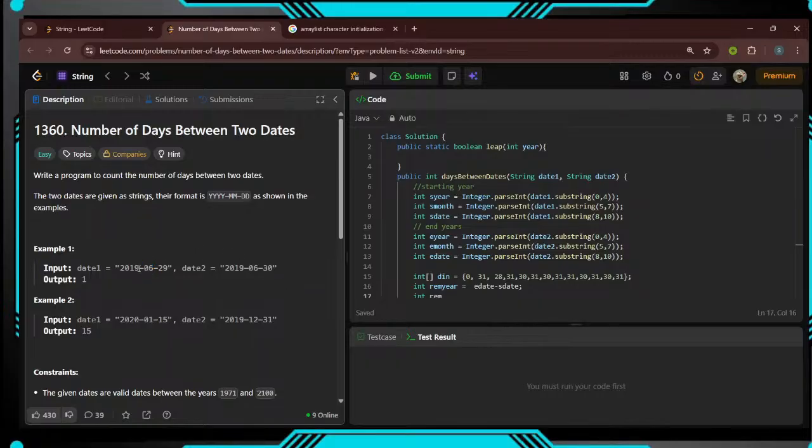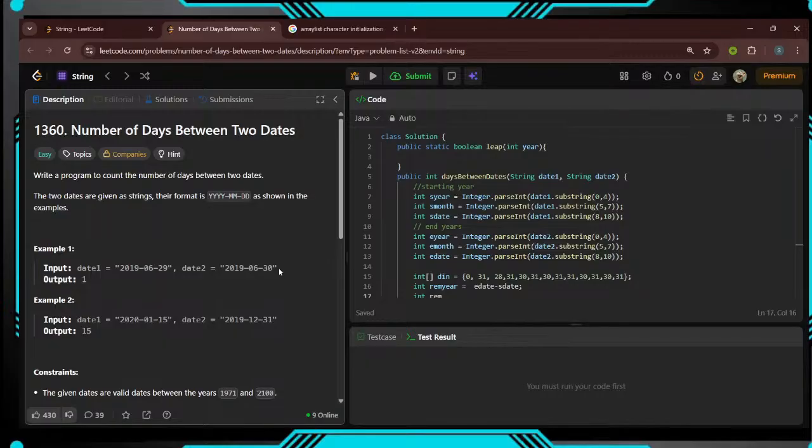Or first we calculate the remaining years, and then we calculate the dates.